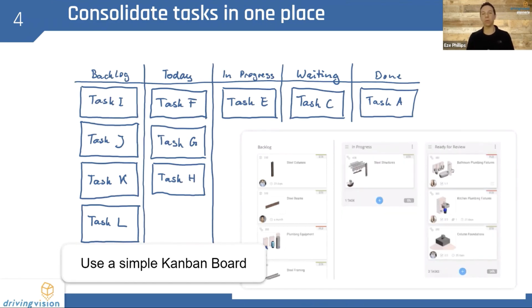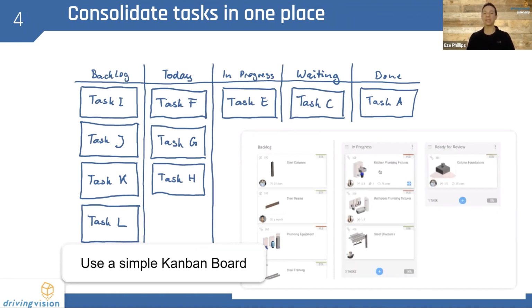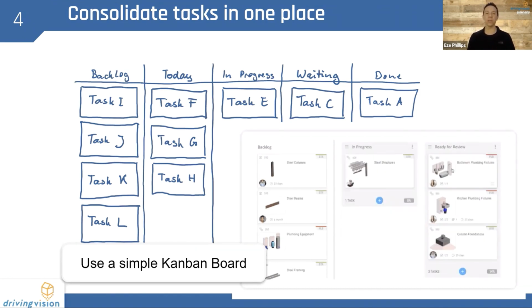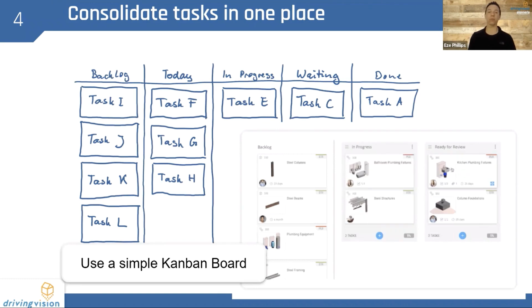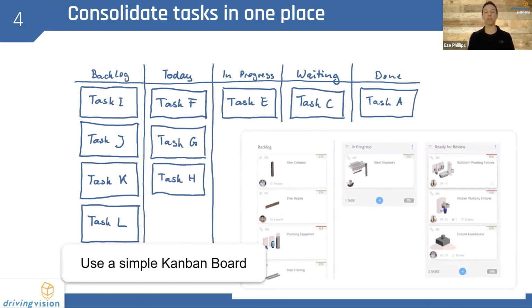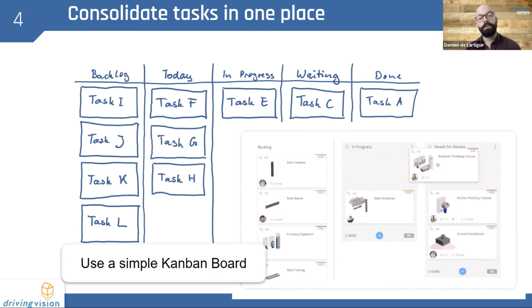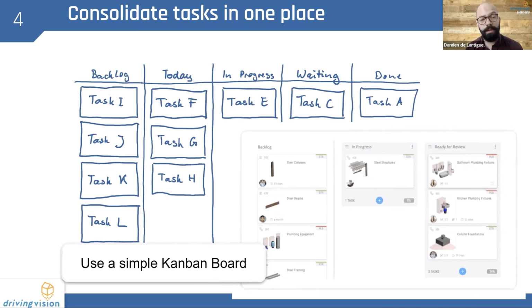It's a simple column-based chart that you can drag and drop cards into, and it helps you understand what is the status of those cards, which are essentially tasks to complete. You can see what's in your backlog, what's ready to start working on, what's being prioritized, and what's ready for review. You can have lots of different columns to represent the progress of each task. It's not just having a Kanban board. It's about doing everything in one place, right? So that means that everyone is then tracking the progress together and not in their individual silos.